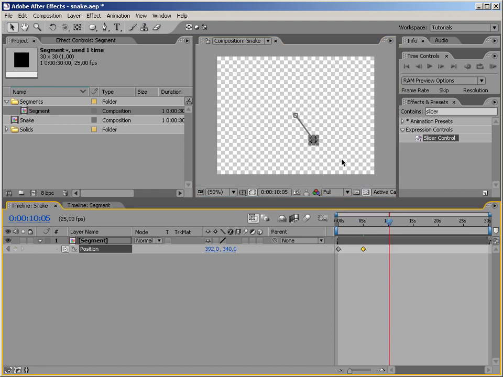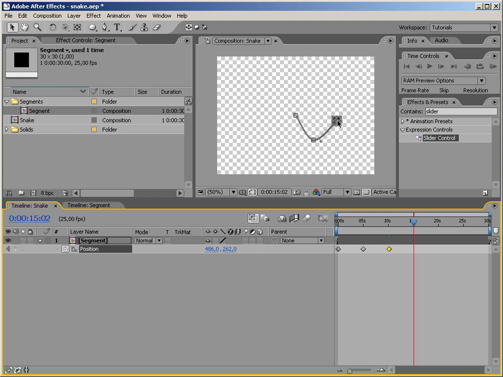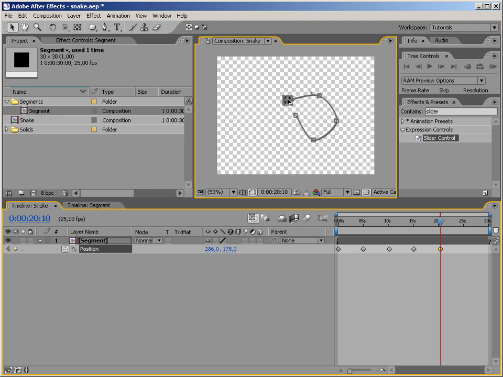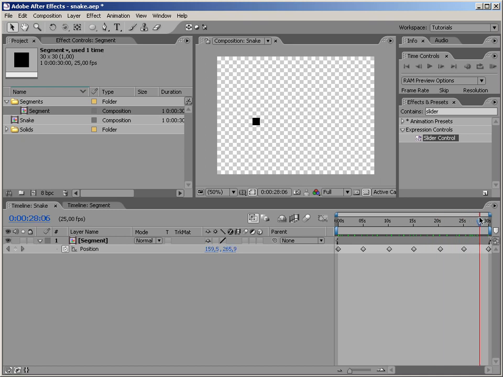Here, for example, here, here, here, here, and here. We can just tweak this a little bit to make a smoother movement, but never mind that at this point. So now we have a leader segment.